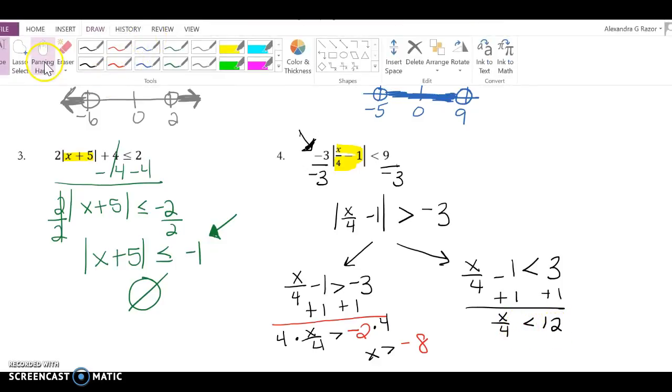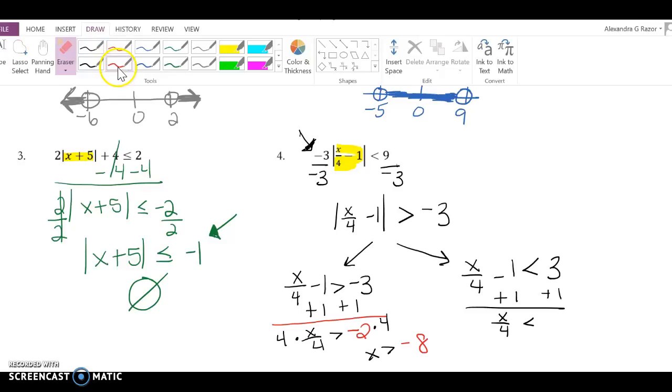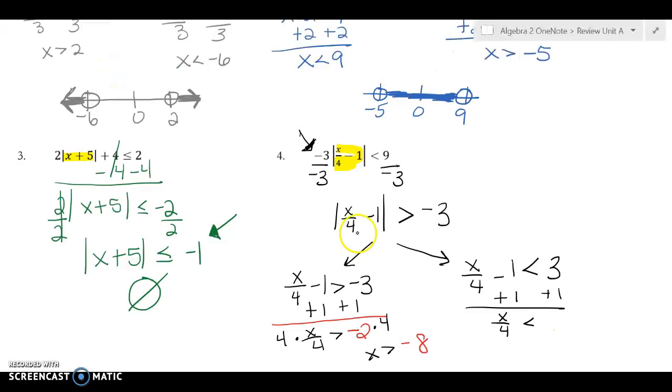And I made another mistake. Holy cow. So right here, I was jumping the gun. I was looking at my other problem. So here, 3 plus 1 is 4. Where's my mouse? Oh, there it is. So now I multiply by 4, and I get 16. So several mistakes on that one. I apologize for that. But that way, hopefully, you see people do make mistakes. I don't do it on purpose, and then I try and catch them.